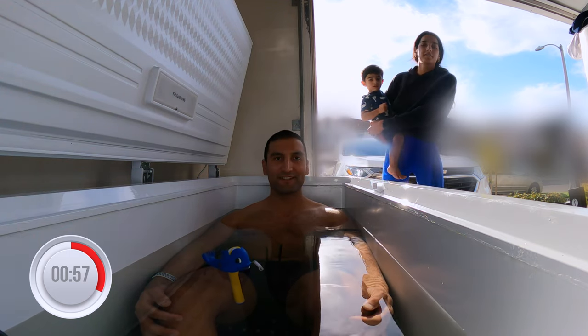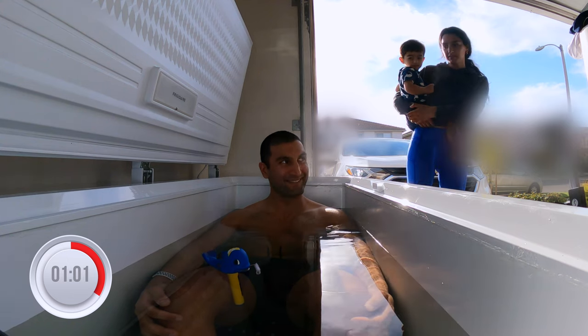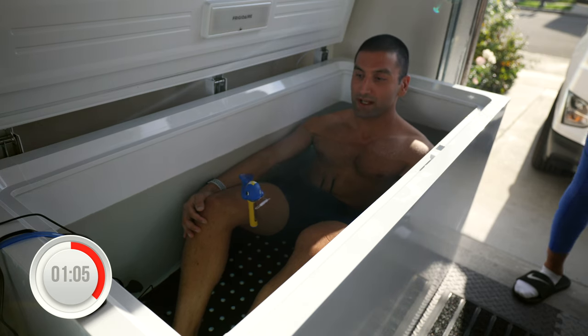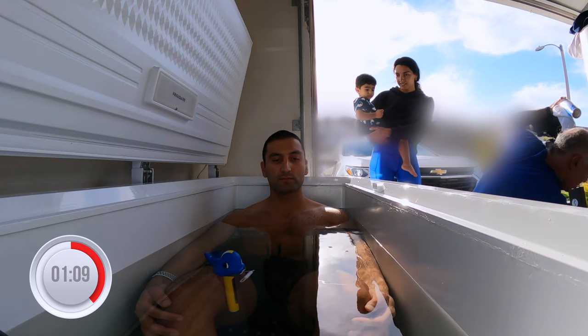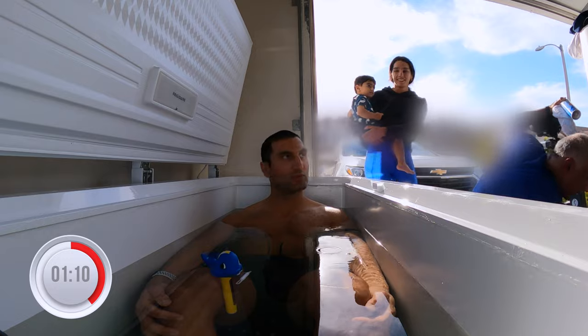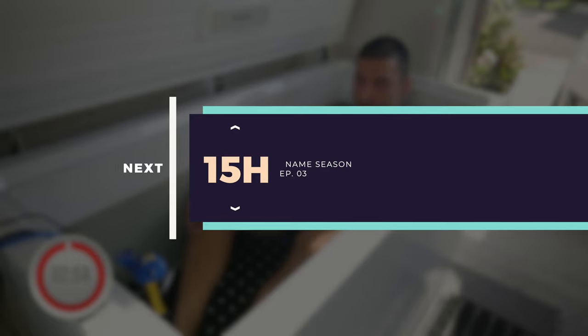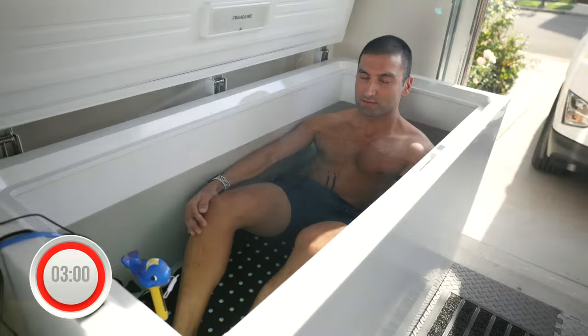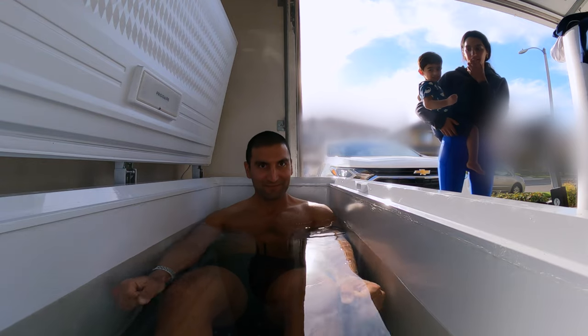So it's about 50 degrees. Should we get some ice and put it in there? But Sherbian's like, I need a $5,000 freezer. This is $5,000? I don't know. Okay, that was about 3 minutes.